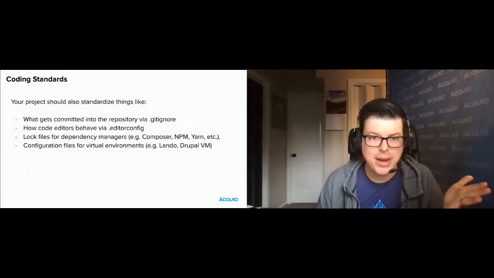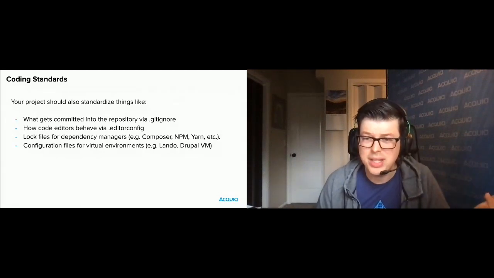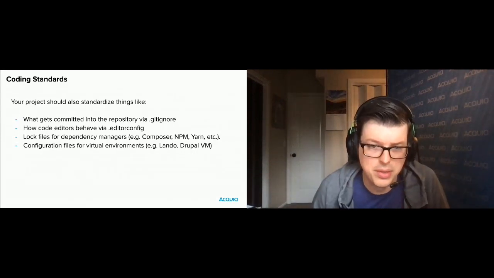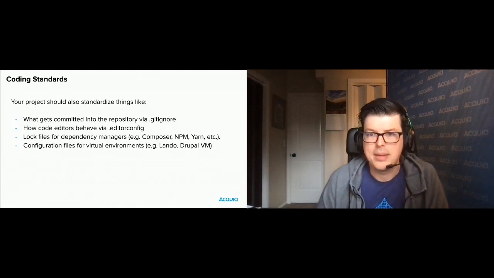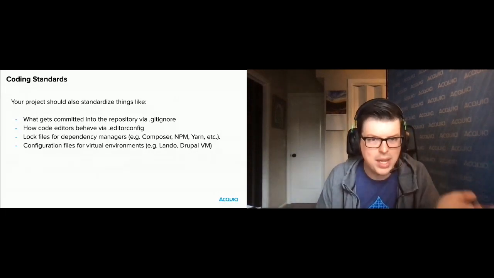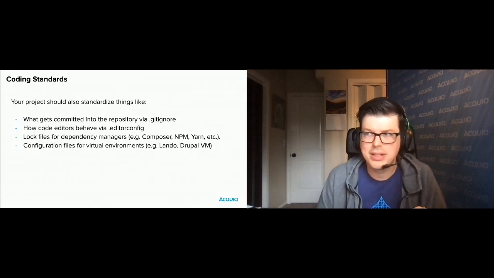Some other things that I recommend that you standardize, again, this is pretty low-hanging fruit. Make sure you have a really good and well thought out .gitignore file committed in the root of your project. It may sound silly, but having a bunch of different people committing different things in different places in different ways, again, is a really quick way to pollute the quality of your project, and it can cause pretty significant issues in maintaining a repository.